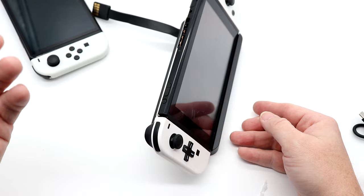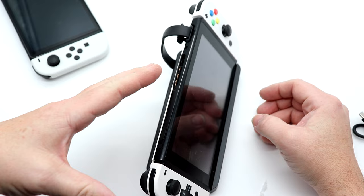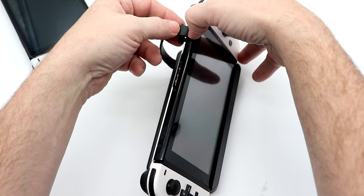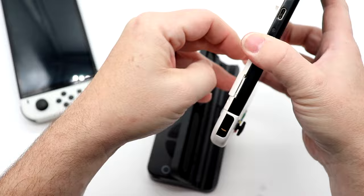And now that we have it on the dock itself, we're gonna go ahead and just plug it in here. Now this is kind of a short-ish fit, at least on the original Switch. Maybe another inch or two on this would be nice, just to have a little bit of play, but it does keep everything kind of nice, tidy, compact to itself. Let's pop this out. We're gonna pop the Switch OLED in. And how you can tell this is an OLED kickstand, and then versus the original Switch, which has just the little puny wimpy little kickstand right there.